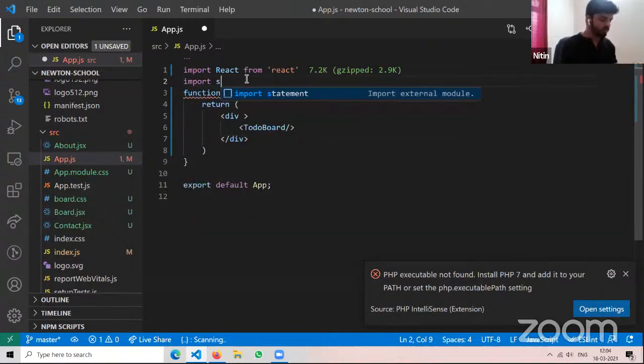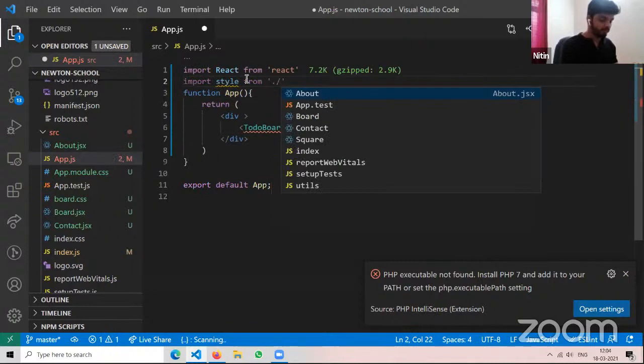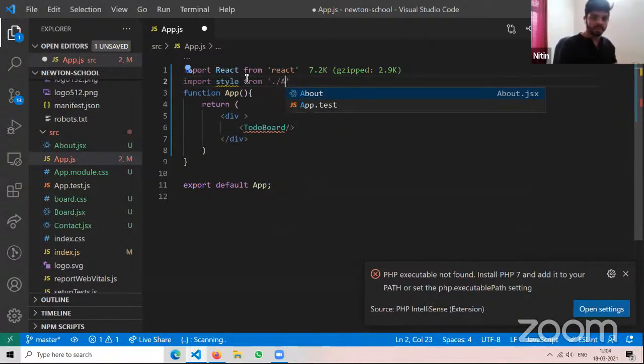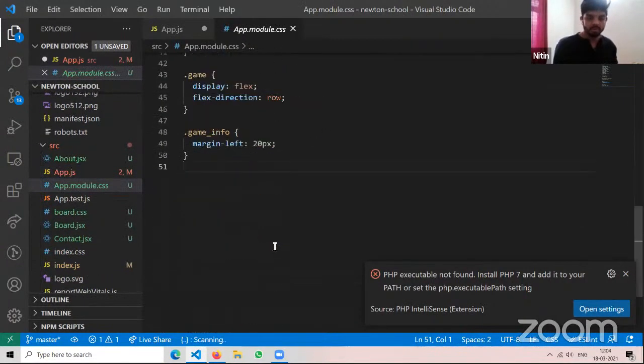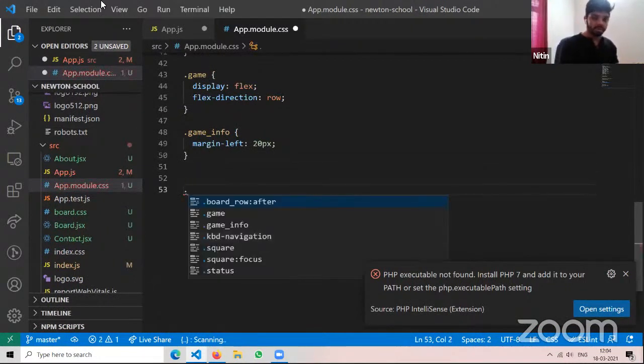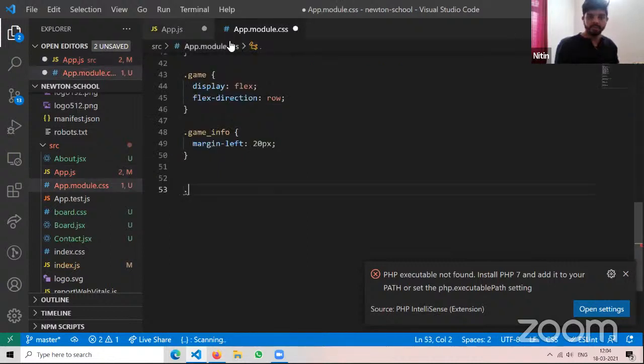So we're going to import style from ./App.module.css. We are going to put a style over here, dot todo, since we're making it a to-do app. So we define a class name called todo.